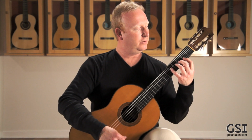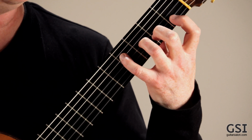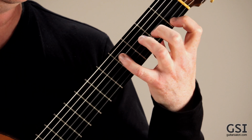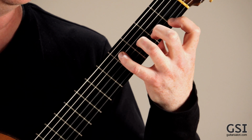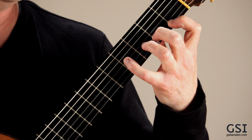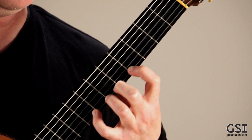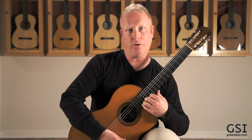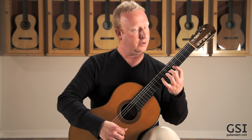The best way I know to explain this would be to make this shape here. It's like an F sharp major 7 chord. So it's 4, 3, 2, 1: 4th string, 4th fret; 3rd string, 3rd fret; 2nd string, 2nd fret; 1st string, 1st fret. Then just go like that, and you end up with a shape that looks a little bit like this, and that should be the shape that you keep throughout most of the fretboard. It gets a little more complicated when you get above the 12th fret because of the body, but basically that's the hand position you want right there.